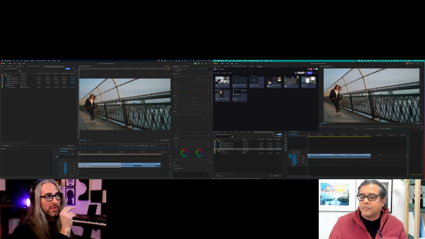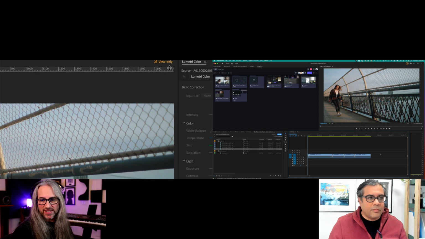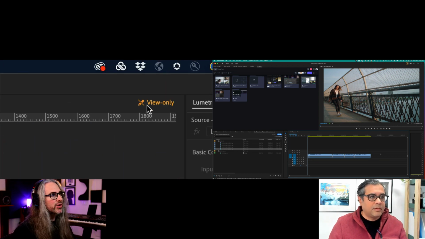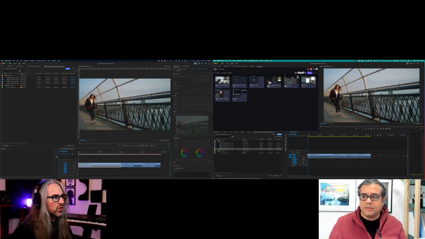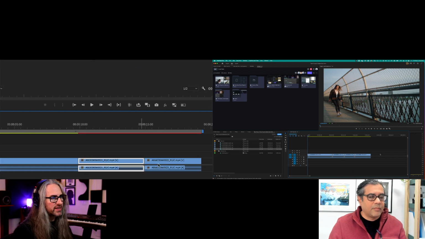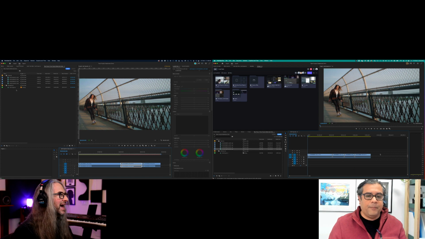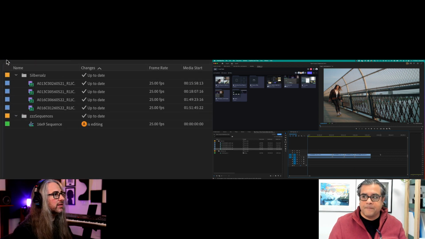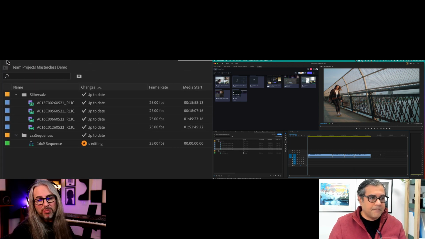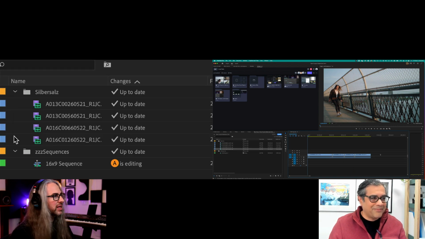Yeah. And by the way, as you're doing that, I'm just going to point out, because I've got zoom ability here, you can see that it's telling me, right at the moment, because Abhi's working in this, it's view only. So I can't trim. If I hover my mouse over this, I don't have any trim controls on my side because he's doing stuff. He's adding to it. And again, I'm a big fan of when we do well with good UI.